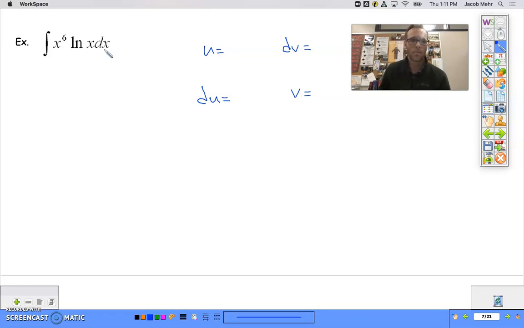That looks much better. So if I think about x to the 6th, if I put x to the 6th here, the derivative is 6x to the 5th. That's not too bad. If I put the x to the 6th here, its antiderivative is 1/7 x to the 7th, which isn't too bad either. So that one's pretty good in either place. However, our natural log of x is going to dictate where we want to go with this. The derivative of the natural log of x is 1 over x. I'm skipping this step, I'll write it back in here. du dx equals 1 over x. If u equals the natural log of x, du dx is 1 over x. Solving for du, we get 1 over x dx.